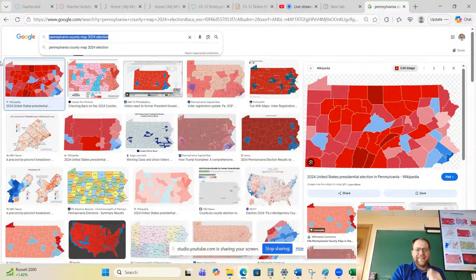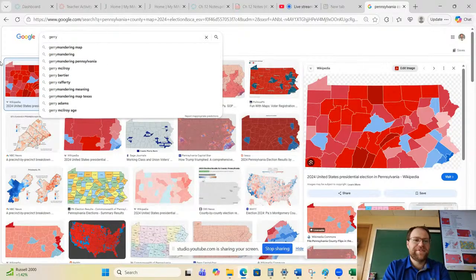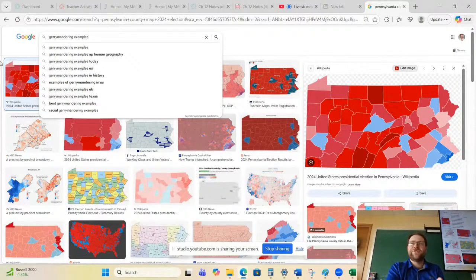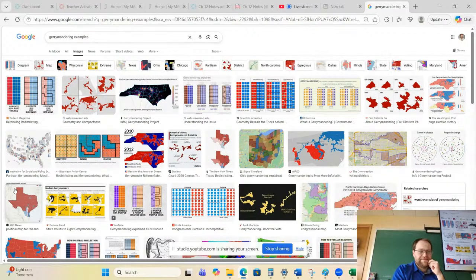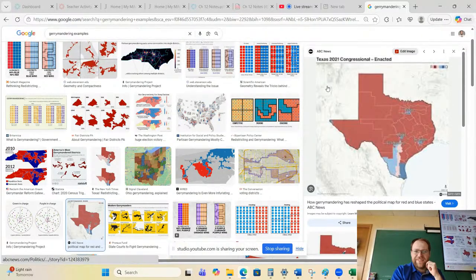But I'll show you some of the ones that politicians have tried to do before, but they got called out on it. Shit, Texas. Well, here's Texas. See how small all of them tiny little cities on the very bottom are, like the little one in the corner? And how this one here is just one giant county.